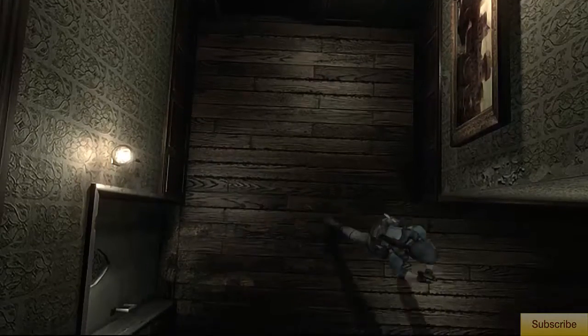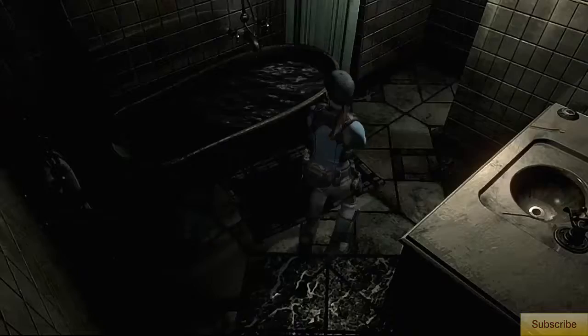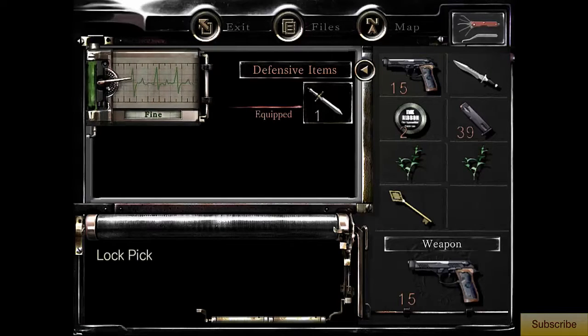Whoa. It's an awkward close-up. I think they did something here. I think they added a zombie in this room. It's a bathtub filled with shit. Yeah, they added a zombie here. I do have a survival... I thought I had a defense item. Oh, I do. Okay.